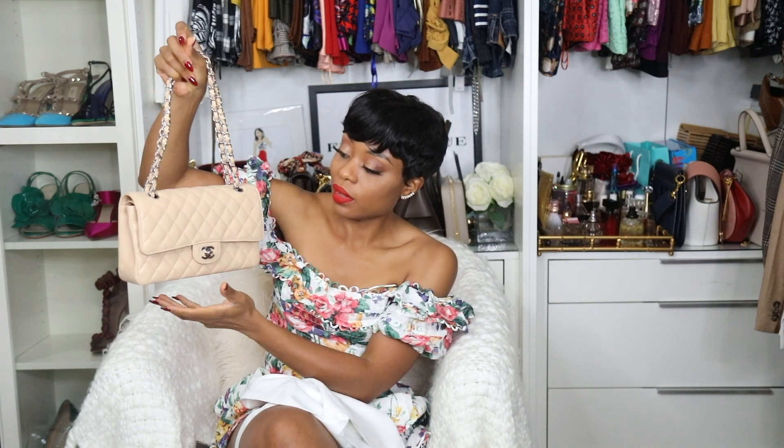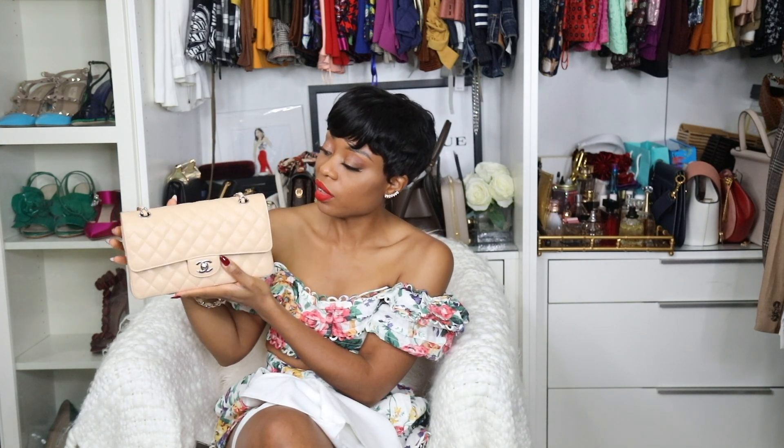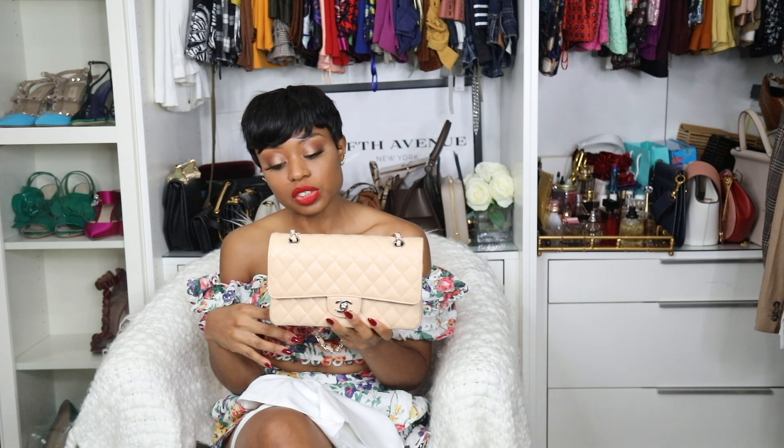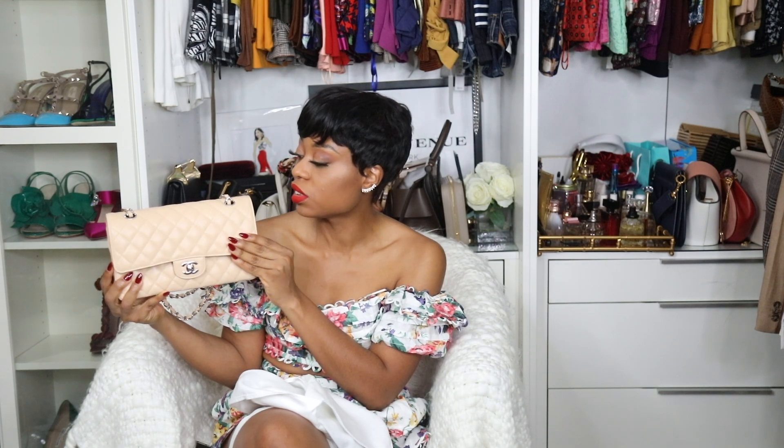I want it this way, I want it that way — it works both ways. The back has a pocket right here too. I just love the color. When I first got this, she showed me pictures because I couldn't go to the store to look at it or pick it up. When she showed me the picture, I was contemplating — I didn't want it to have that pink tone to it. But then when I got it, I was like, okay, I think I like this. It doesn't really have the pink tone; I love the beige tone. This can pretty much go with everything.